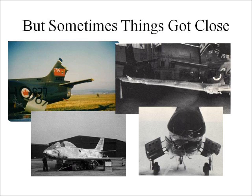You suck the guy into your fight. You don't go into his fight. And that was what we practiced all the time. The bottom was the Badger bomber, but it was not of too much concern.